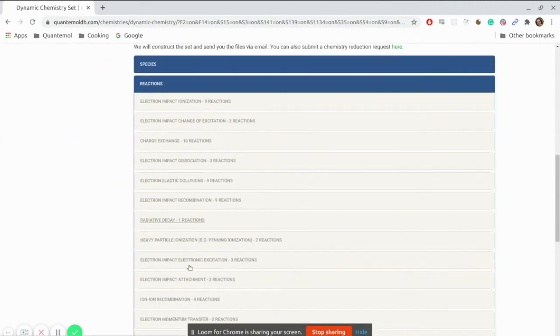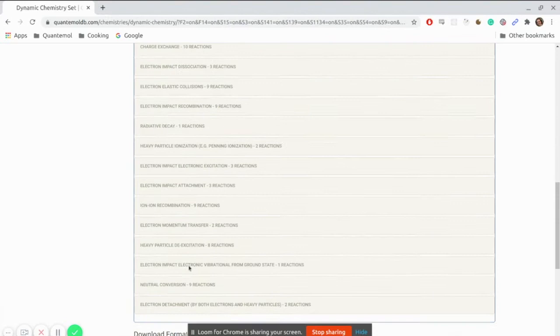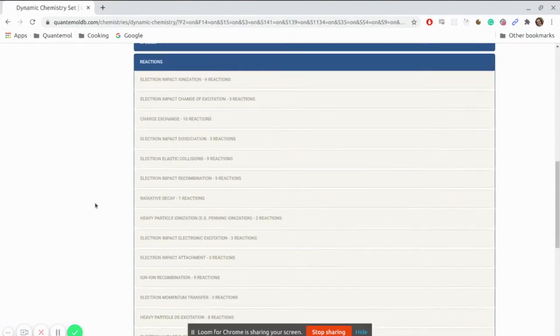Now it selected all the reactions related to the species I included. Again, I will be making my choices now. And our recommendation is actually trying to start with relatively simple set.